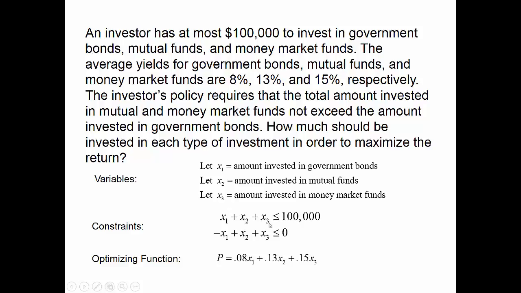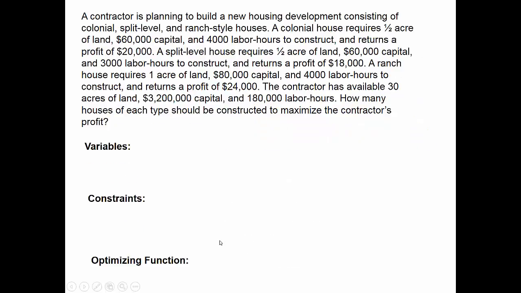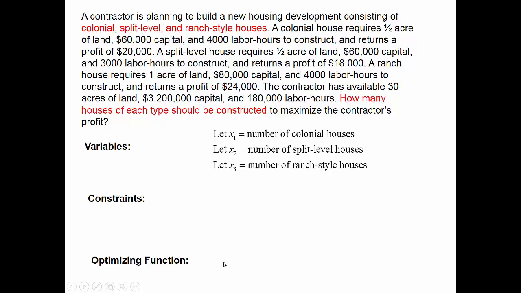Now in the other video, I show you what to do with those. Let's look at one other example, and let's do this a little bit more streamlined. Step 1, how about our variables? Look at the question at the end. How many houses of each type? What are the types of houses? Back up in sentence 1. So x1 is the colonial, x2 the split level, and x3 the ranch.